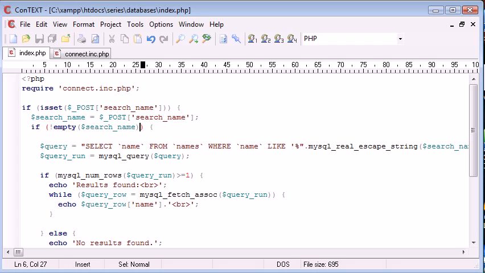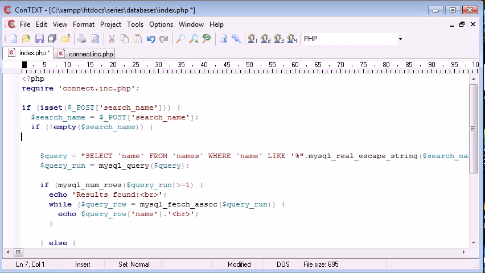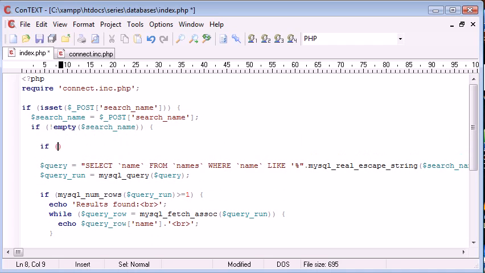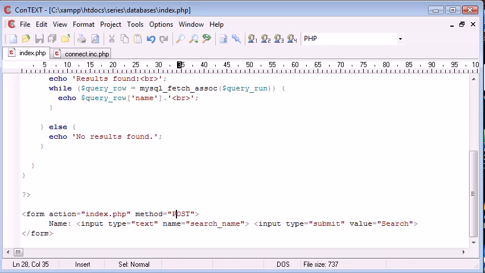So if not empty search name, inside here we're going to say if strlen of search name is greater than or equal to 4, then execute all this code.